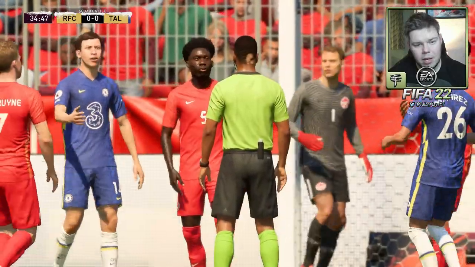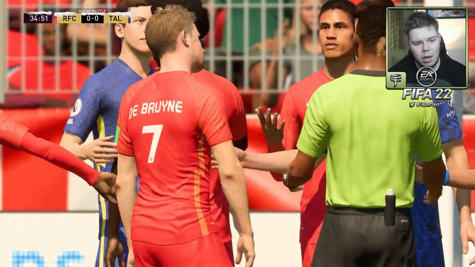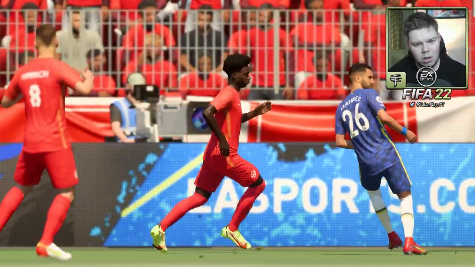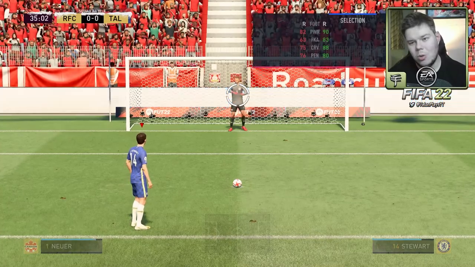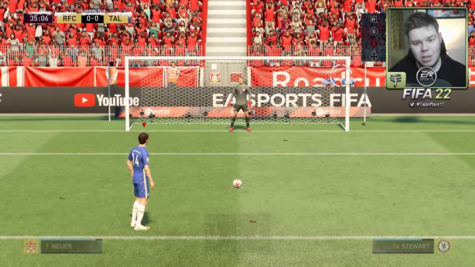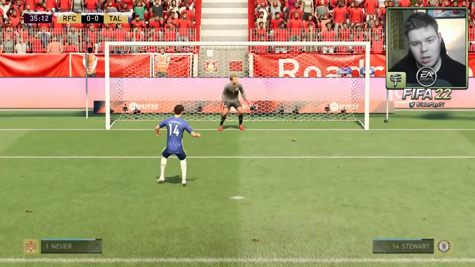Wait, is that a pen? Alphonso Davies giving away a pen. Handball, yeah. His arm was in an unnatural position. All right, Ross Stewart, who has 76 penalties, ladies and gentlemen. So we are going to test ourselves against Manuel Neuer here.